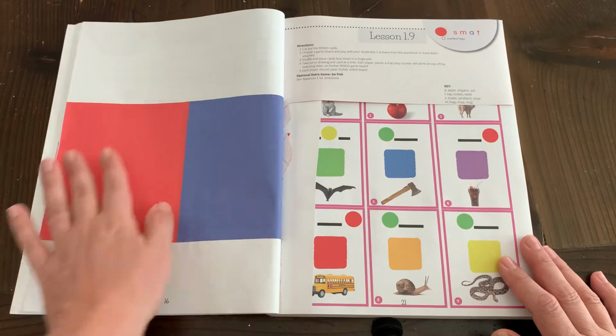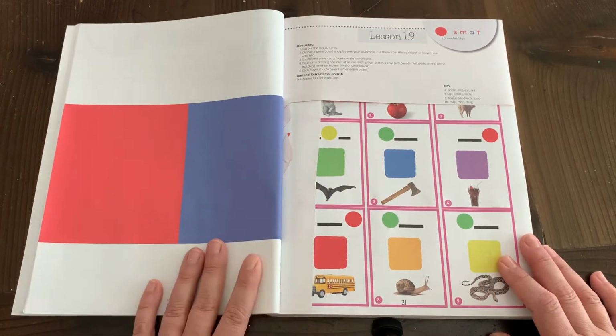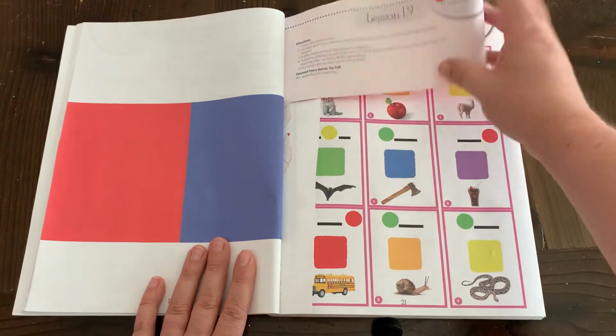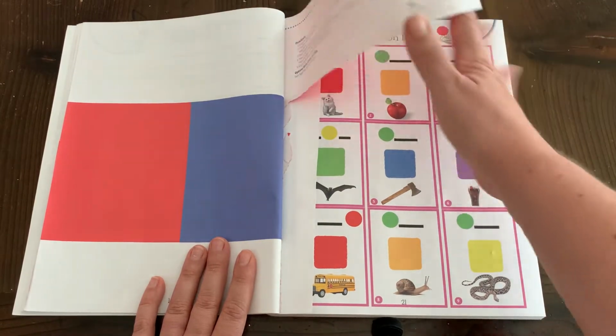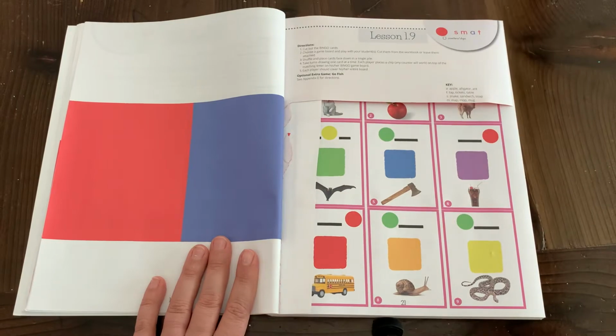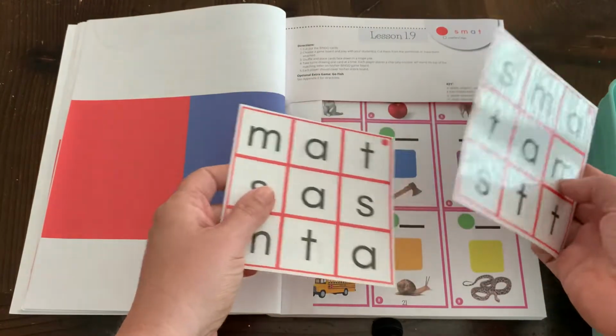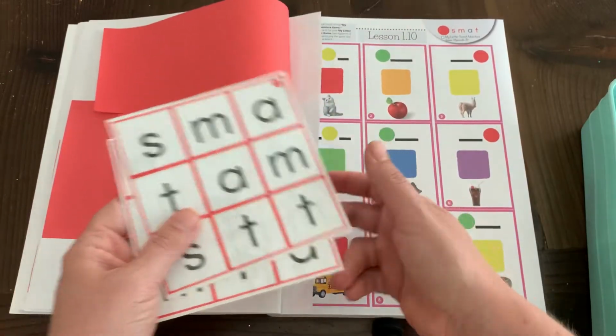The digital download does not have these colors on the back to help save ink for those of you printing at home. This was Bingo and Go Fish, which is here. And I cut them out and laminated the cards. So these were here.